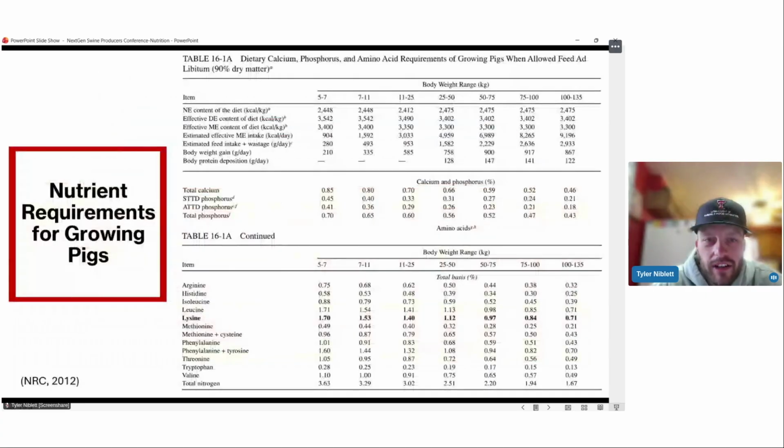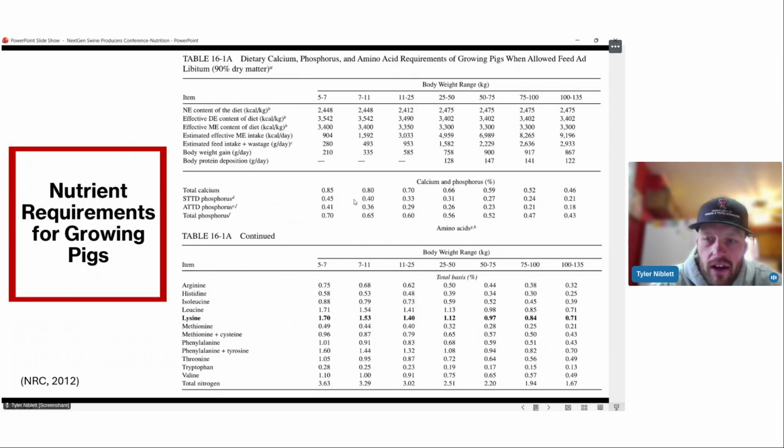I know this seems very, very overwhelming, but I just want to do a brief layout of this table, and you guys can come back to this. Essentially, these are snippets I got from the National Research Council for the nutritional requirements for growing pigs, and it starts out between 5 and 7 kilograms and goes all the way up to 135 kilograms. The top section here depicts all the energy requirements for pigs over time as they reach these various phases across the 7 different phases that they have listed here.